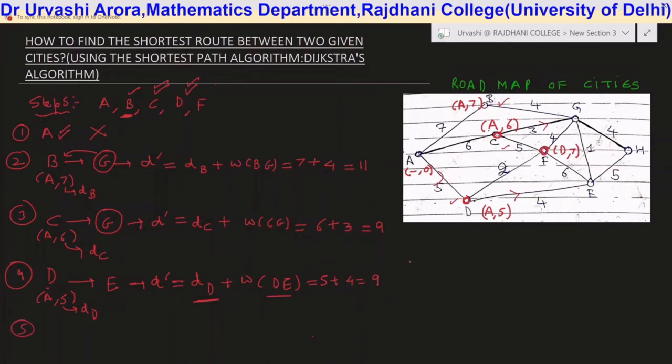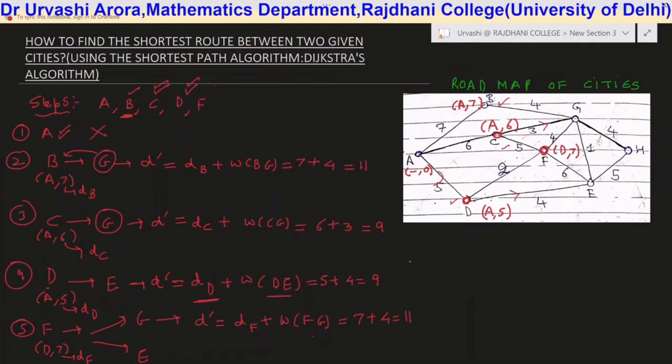And now coming to the last labeled vertex, which is F. Corresponding to this last labeled vertex F, there are two unlabeled adjacent vertices, namely G and E. Now corresponding to G we calculate the d dash. The d dash corresponding to this is going to be dF, the distance traveled till F, plus the weight of the edge FG, because again we'll be assuming that we are moving along the edge FG to move from the vertex F to G. So dF, again the label that we gave to F was D7, and this 7 stands for dF, the distance traveled in moving till F. So dF is 7 plus the weight of the edge FG, which is 4 from the graph.